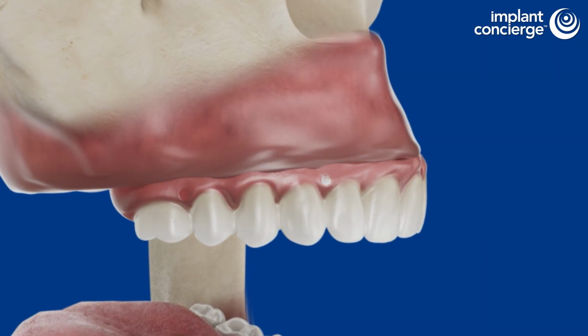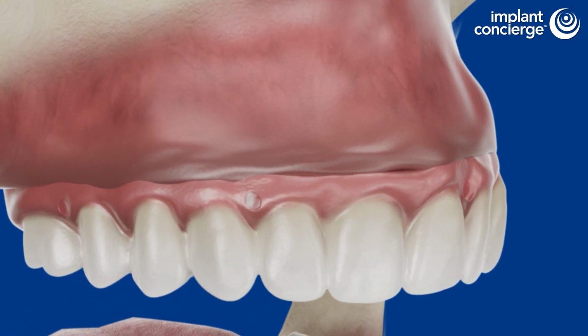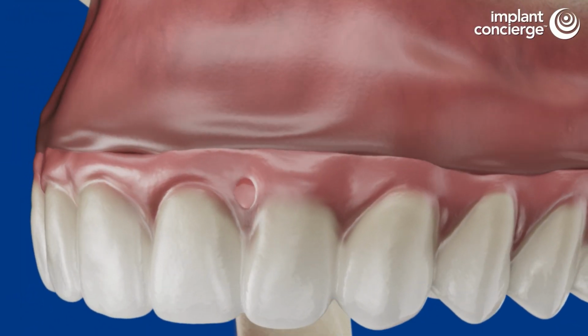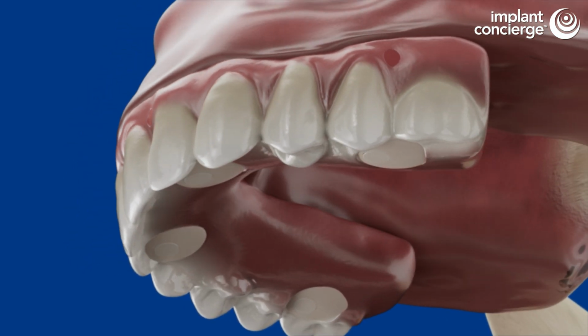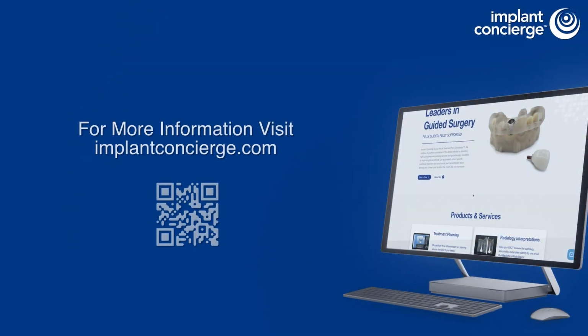Congratulations! You have successfully completed the Implant Concierge Bone Reduction Guide procedure, bringing precision and excellence to your dental practice. For additional information, please visit our website.